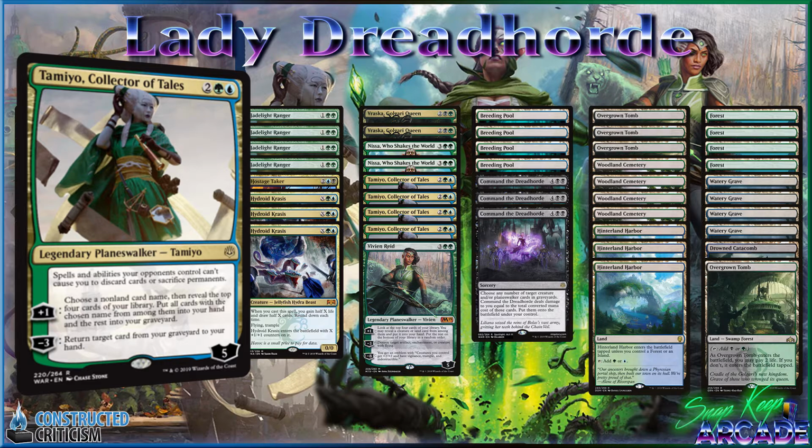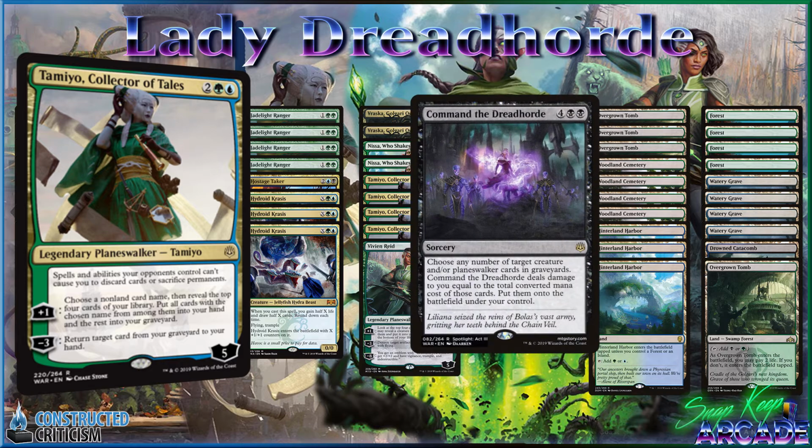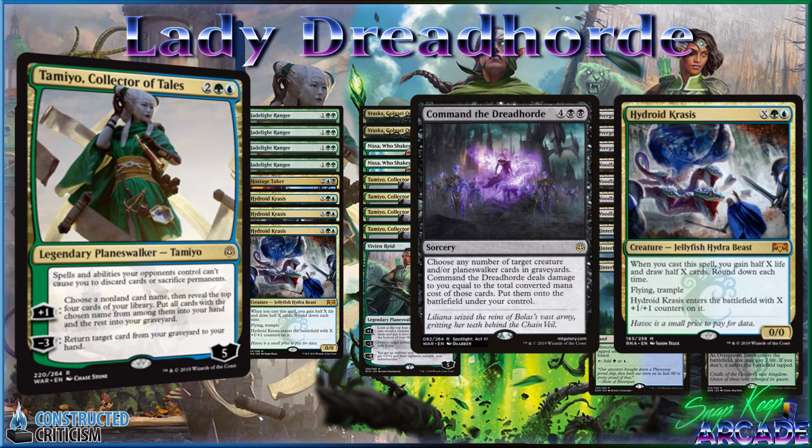And one of the things that's really cool about Tamiyo, and I'll go off about this card for a little bit, is you get to play less of different effects because you're playing it. I can just get back an Assassin's Trophy if I need it, or get back a Command the Dreadhorde after I mill it, or get back a Hydroid Krasis, so I get to play less of them. And that's really powerful. It turns your deck into not a toolbox, but like I can get anything I need. It's not the same thing because, you know, Hydroid Krasis and Command the Dreadhorde basically do the same thing, but it is a really powerful card in the deck.